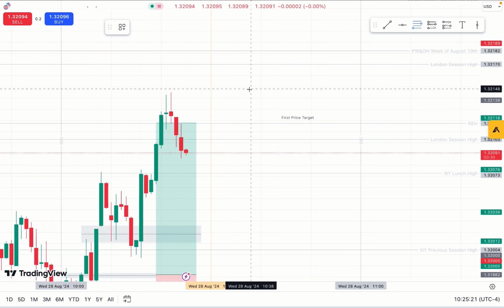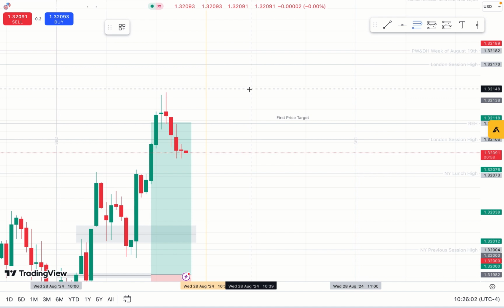So the basis of ICT's concepts is that these price movements are not random. There's a school of thought that believes the way price moves is based on demand and supply and so on and so forth. But if you have done enough research in forex trading, you will find that there really appears to be people who control, or as some people say, manipulate the market. But again, I'm still in my early days with these things, so I don't have a very specific point of view.